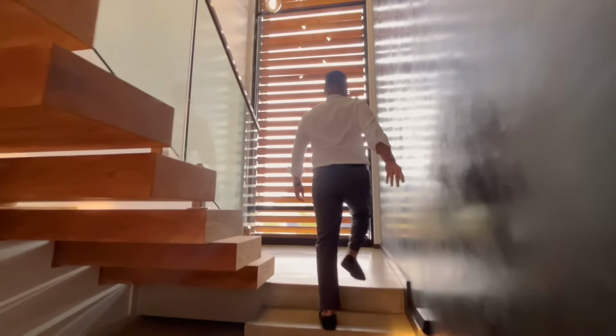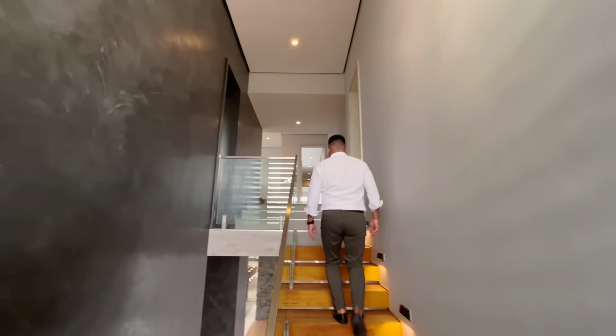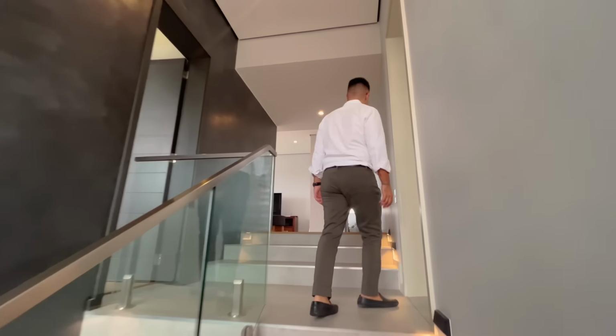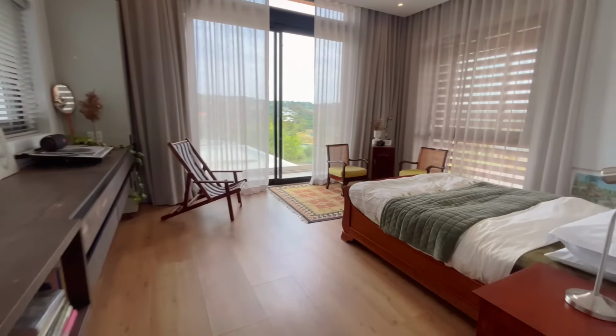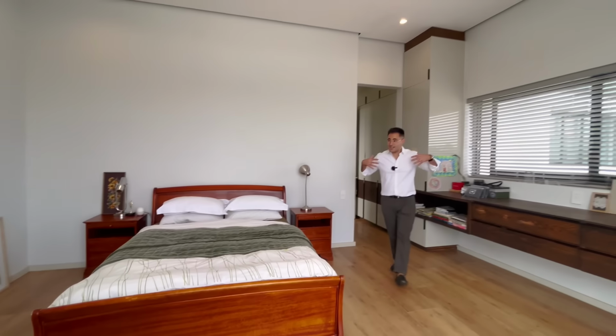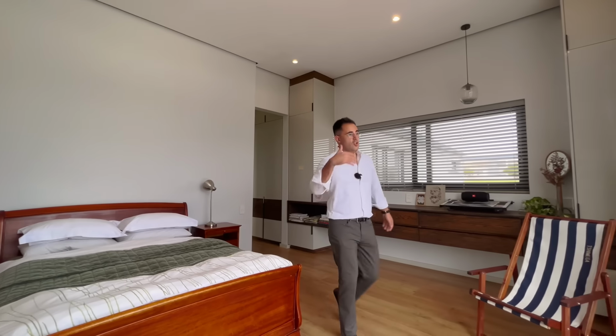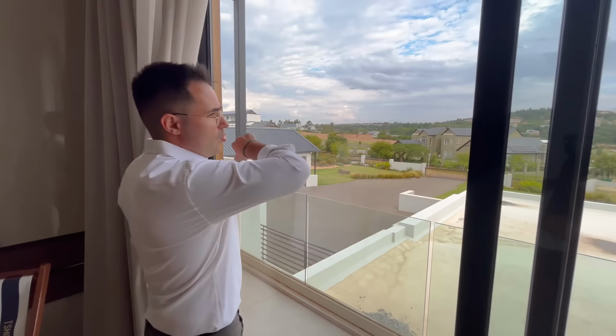Okay, so Semcrete flooring, stucco finish, gorgeous, gorgeous pendant that welcomes you to your bedrooms at night. And that's just to say, bedtime. So on each side of me, you have really big bedrooms, en suites with gorgeous vistas of your garden and of your home. So if you have a quick look, step inside. You have really high ceilings as well. You don't feel like it's tight. It is very spacious. You have your balcony on this side, which opens up. And as you turn around, you'll notice those views of the mountain.